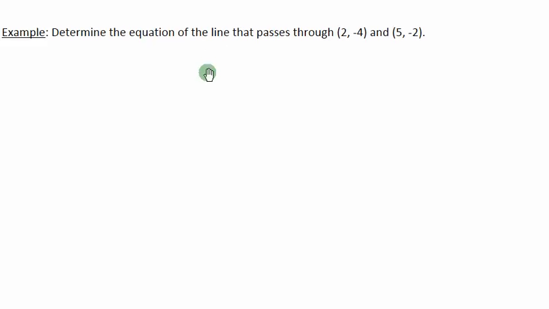So one thing we know we can do rather easily is determine the slope of this line. So let's determine our rise and our run. The rise, you look at how the y value changes. So if my y value starts at -4 and goes up to -2, that means my rise is +2. And use my x values to determine the run. So if I start at an x value of 2 and I move to an x value of 5, that's moving right 3 units. So my run equals +3. Okay? So my slope is rise over run, +2 over +3.